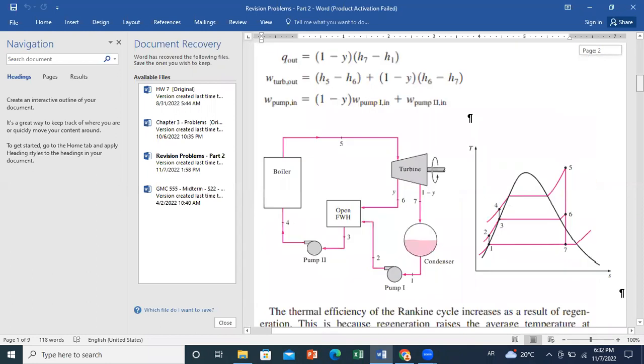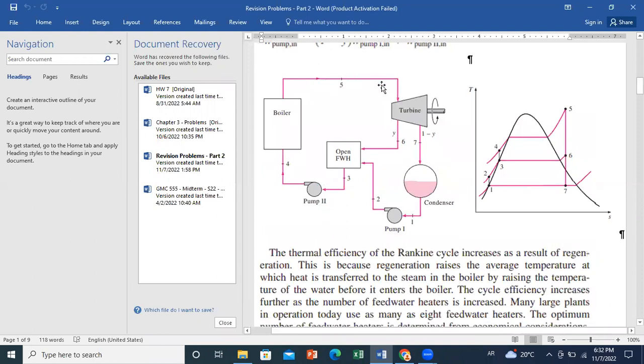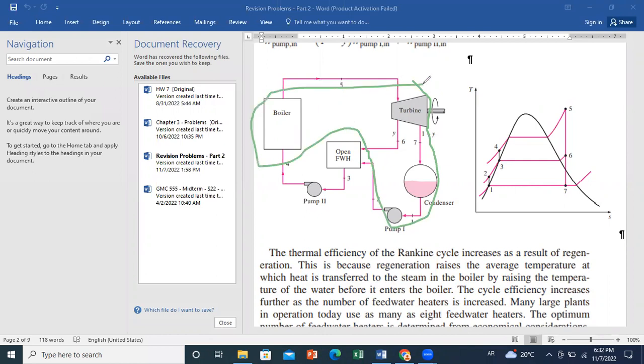So in a problem, I can give you, for example, the following figure, and I will explain the system for you. So what will happen here? In general, you are familiar with this part. You are familiar with this part, okay? You have the turbine, you have the condenser, you have the pump, and you know how to deal with this part, so directly to the boiler.